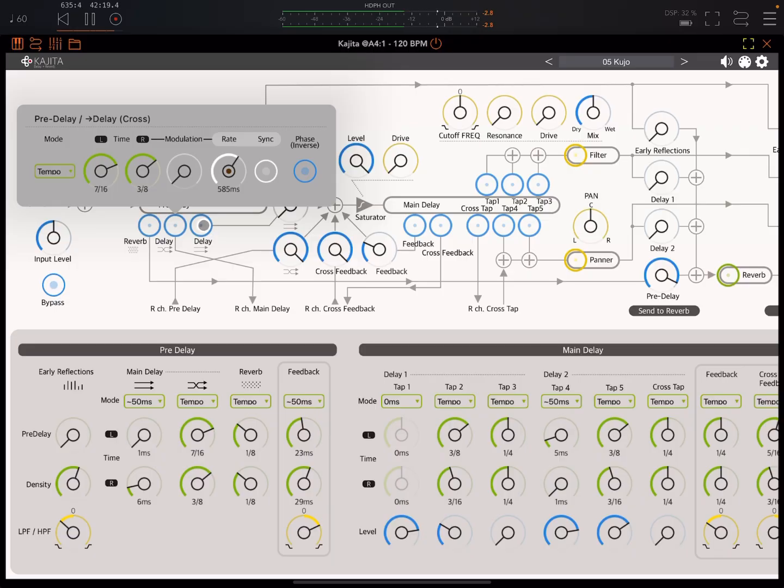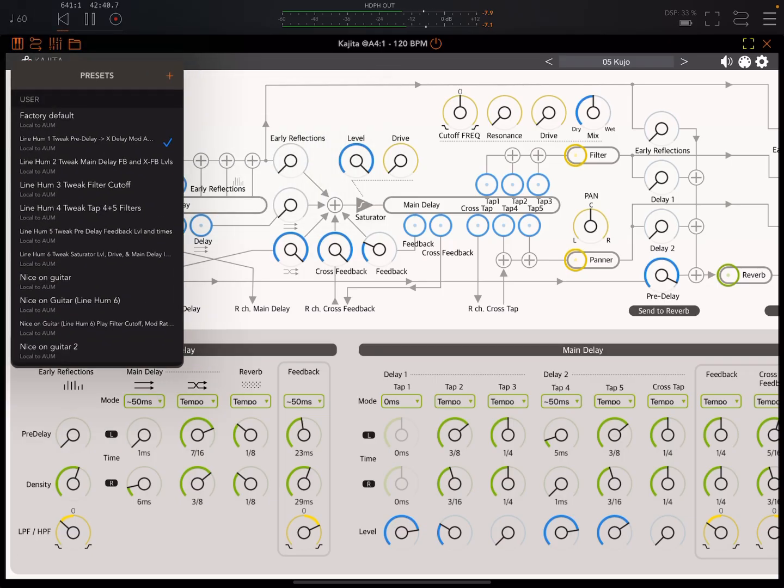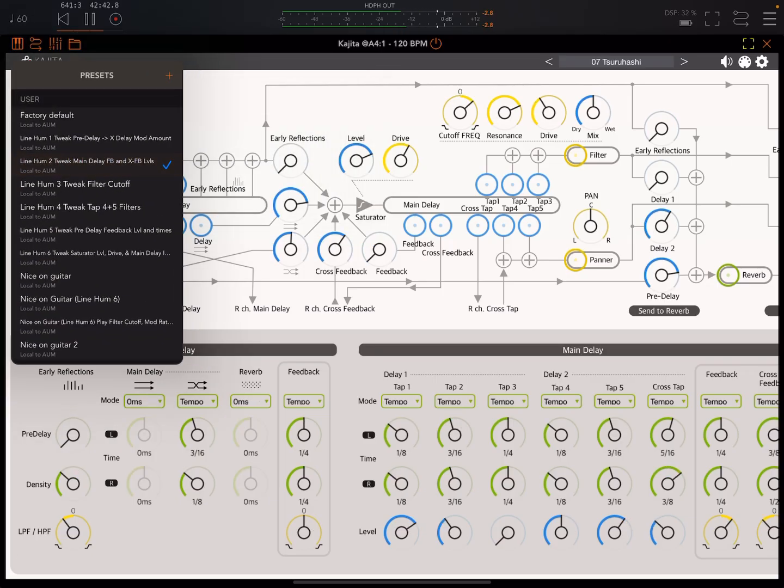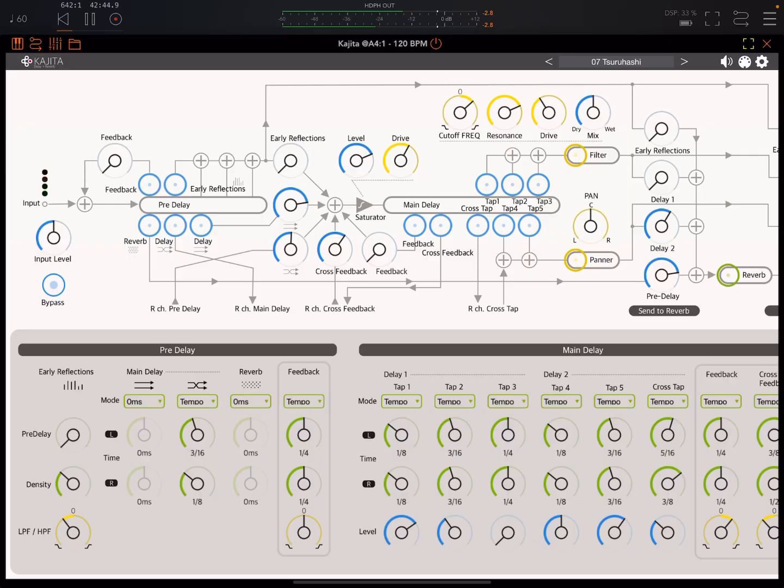And here, for the just straight feeding, pre-delay, left output into main delay, left input. So just flick through a few of these.